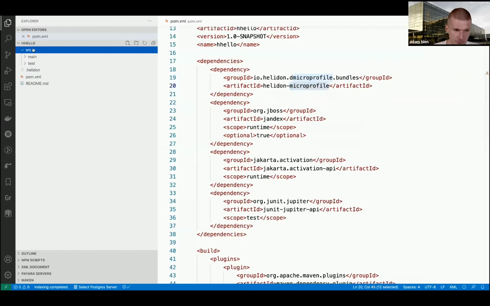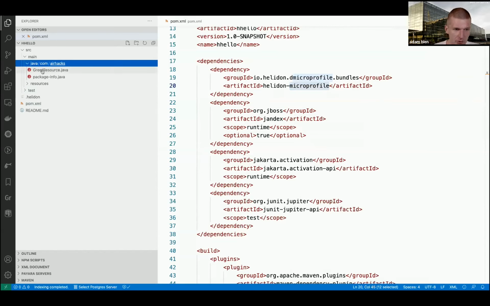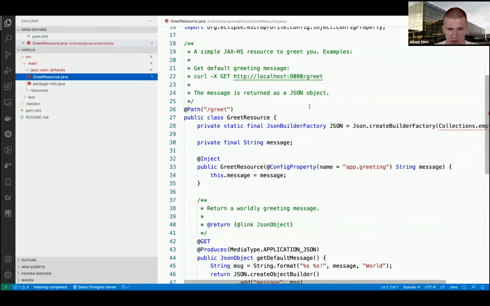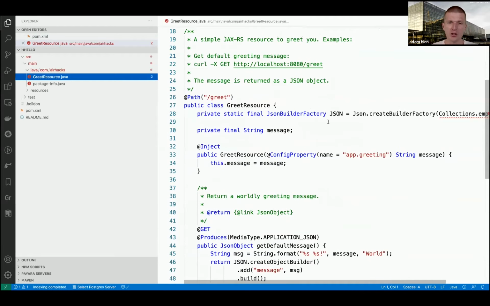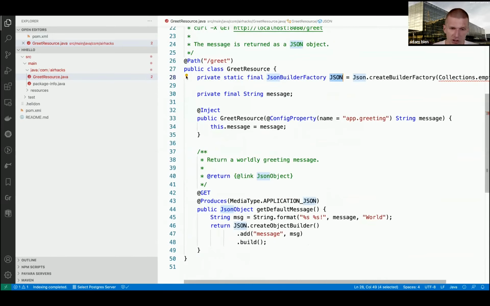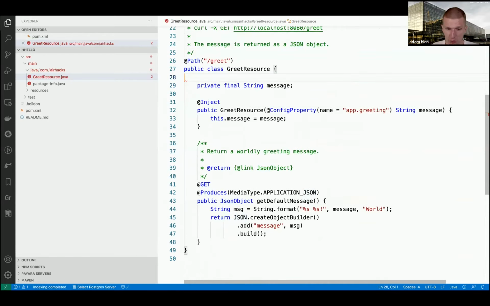Okay, now let's see how it behaves. We have the greeting resource, and this is written strangely, because I think this was by Dmitry. He's one of the spec leads of JSON-B, and I assume what he did with it is faster. So this setup is faster, but I never did it in projects. What I usually do is this, probably completely wrong, but it's shorter, and it works in my projects. And so I do this.